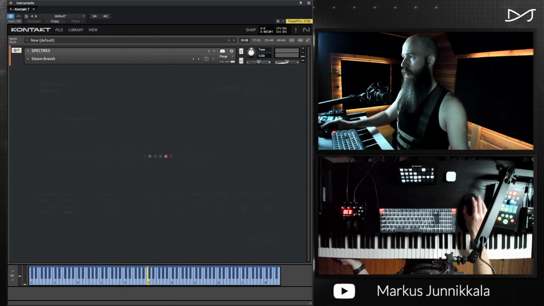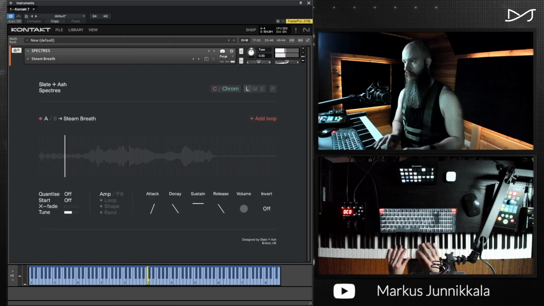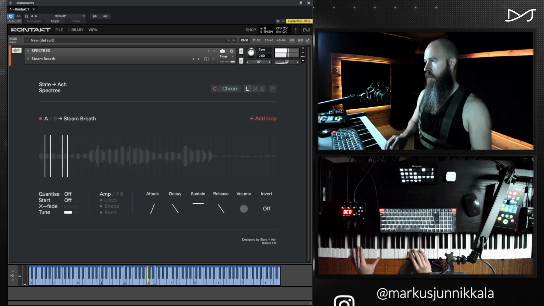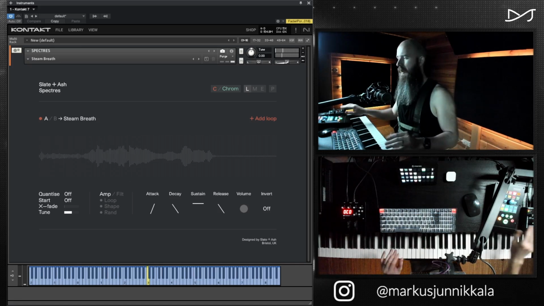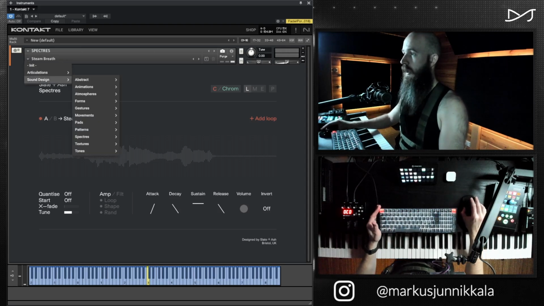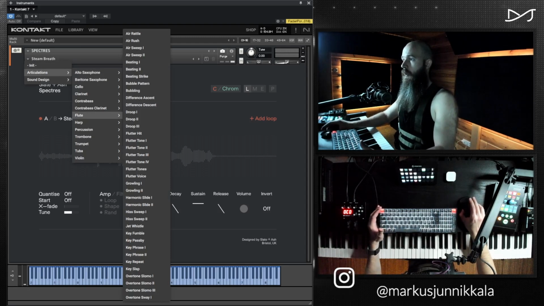Let's do steam breath. I mean, that just sounds like fantastic noise sampling from a radio, but apparently a contrabass will also do it.